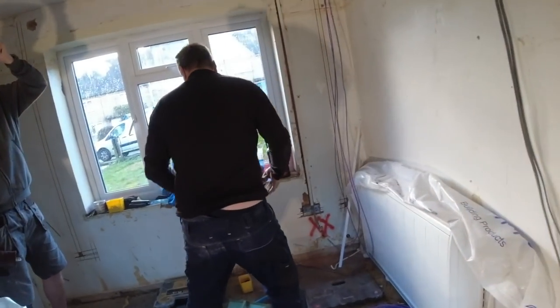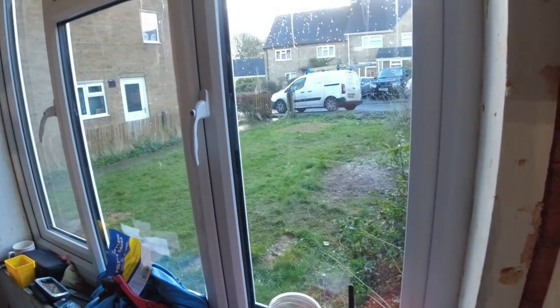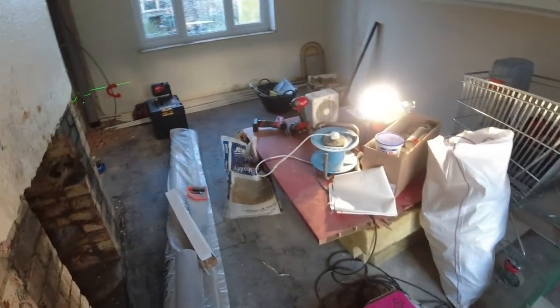What Andy's doing is a couple of fixings up, like so, if you can get them in the center. And then bandy strap, he's gonna cut some bandy strap, bend it over, that'll keep the capping against the wall.